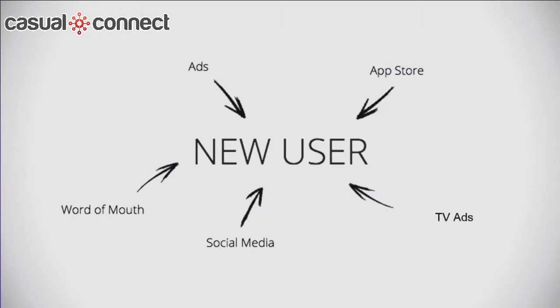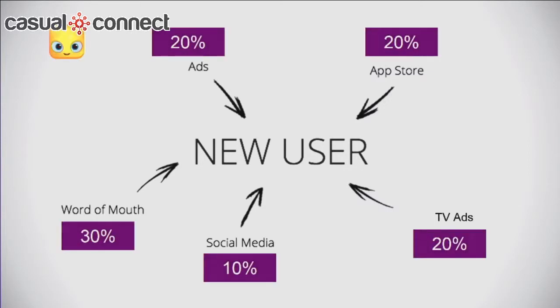You have general social media and word of mouth. And what we thought about is, well, what share of users comes through which channel? And what we actually did is we put a pop-up in the game and asked people, how did you hear about this game? And obviously there's a ton of biases because people are notoriously hard in remembering where they actually heard about something first. But the numbers were interesting. So for Jelly Splash, we were obviously able to validate the upper left bit with the ads. Only about 20% of the users came through ads. And then another 20% came through the App Store, so discovery and search and featuring. 20% was TV. But then we had 30% word of mouth and 10% social media.